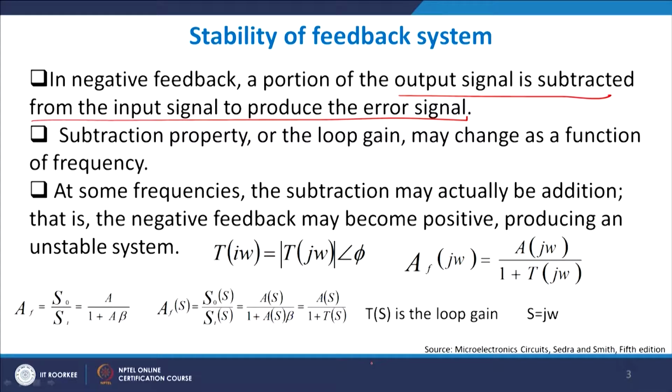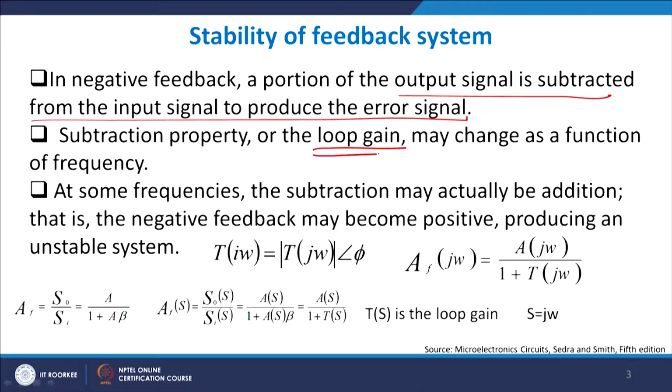So, not all of the output signal is subtracted; a part of the output signal is subtracted from the input signal and an error is taken care of. This error signal is then added up with the input, and is fed into the amplifier. The amplifier again amplifies the signal, and this is an iterative process through the feedback loop. We have already studied that portion earlier.